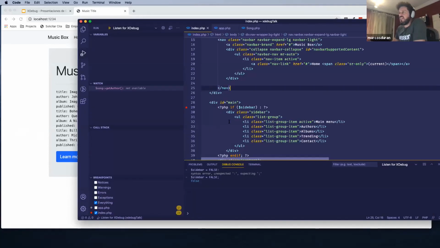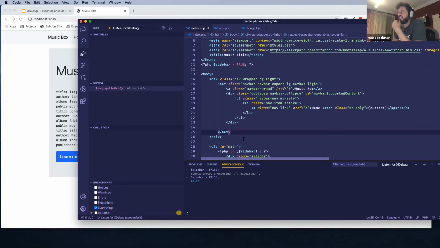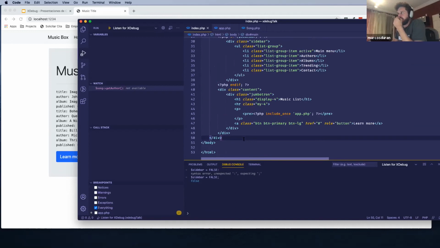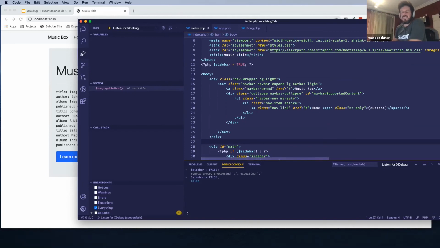And those are pretty much most of the features I want to introduce to you in this lightning talk for XDebug. There's a lot of stuff you can configure in XDebug in your PHP INI to make it more performant, to allow for more nesting, more memory, stuff like that. I'm afraid there's not a lot of time in this session to talk about that, but I hope you find it useful to install XDebug and debug your code from here on. Ping me on Twitter if you find any issues, and I'll try and help you out.